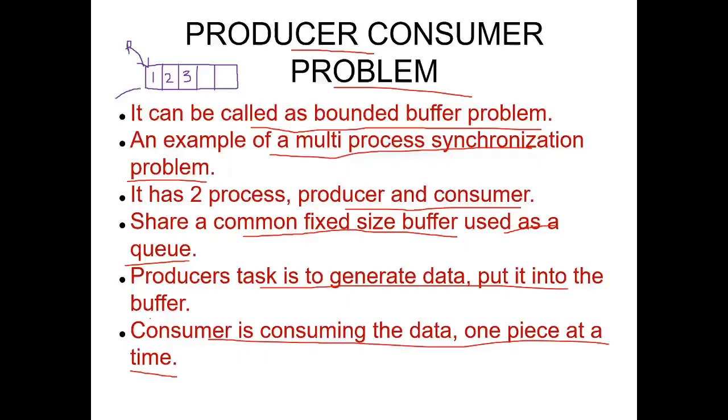Now what is the work of the consumer? The work of the consumer is to consume the data which is added by the producer. So the consumer is going to consume this data. That means it is going to take this data out of memory. When it consumes the data out of the memory, the slots are going to be empty.